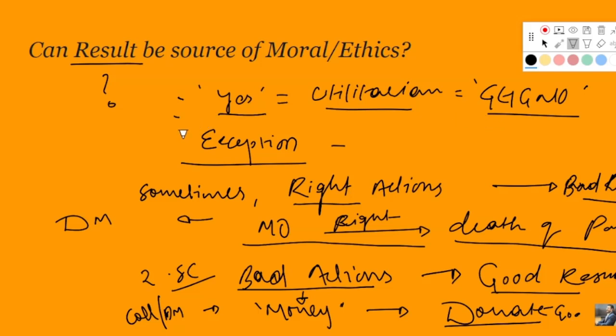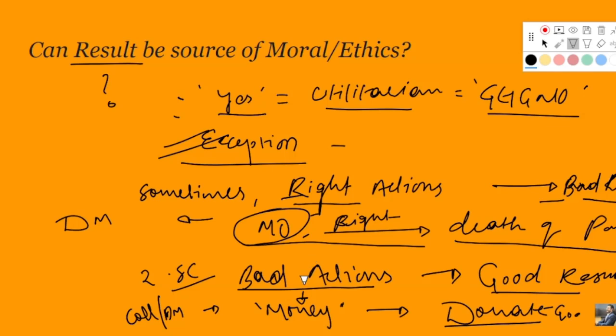But there will always be exceptions, because sometimes even a right action can lead to bad results. Like in the case of the doctor, he operated on the patient very effectively and efficiently, though the death of the patient occurred. We cannot blame the medical officer because only the action was under his control, not the result. And hence we cannot decide the rightness or wrongness of the action of this particular medical officer on the basis of the result. The second situation is that even a bad action sometimes can lead to good results.